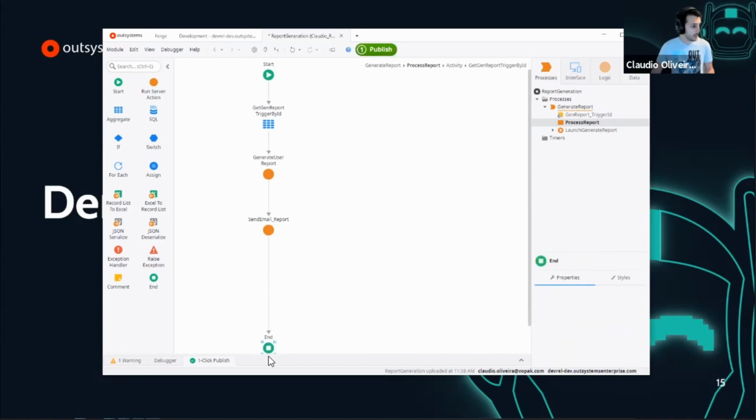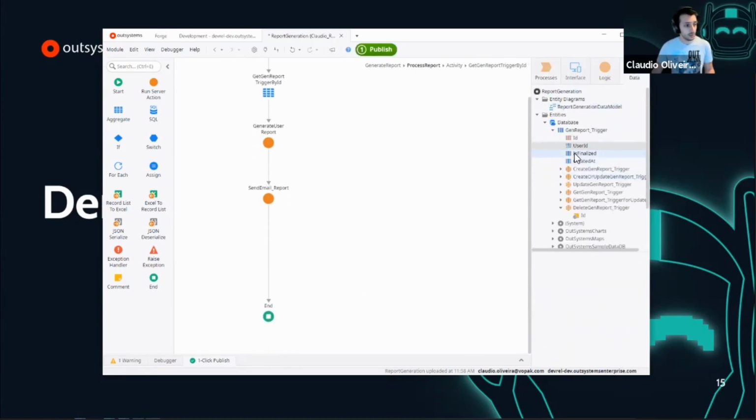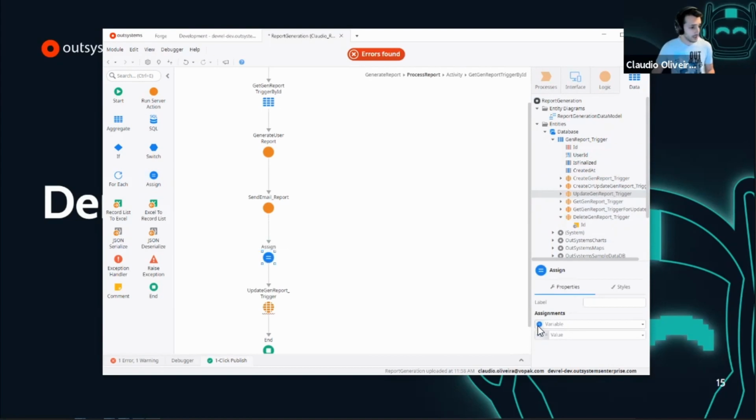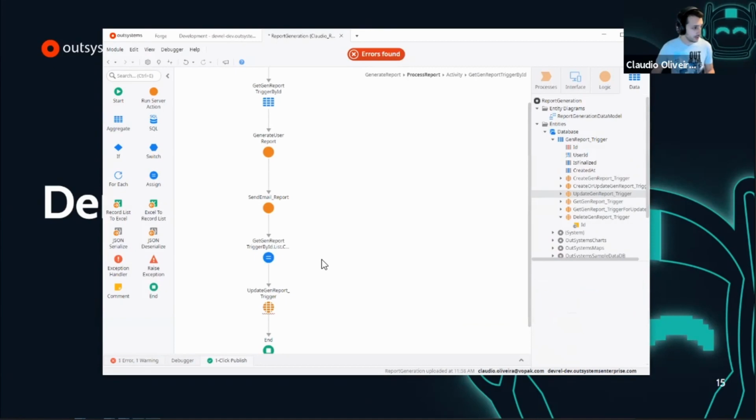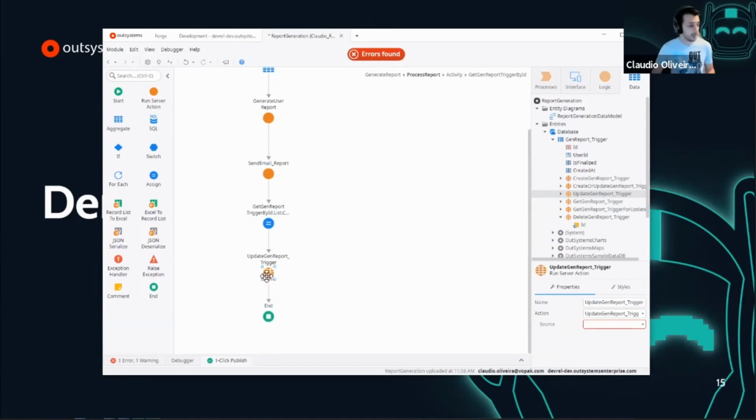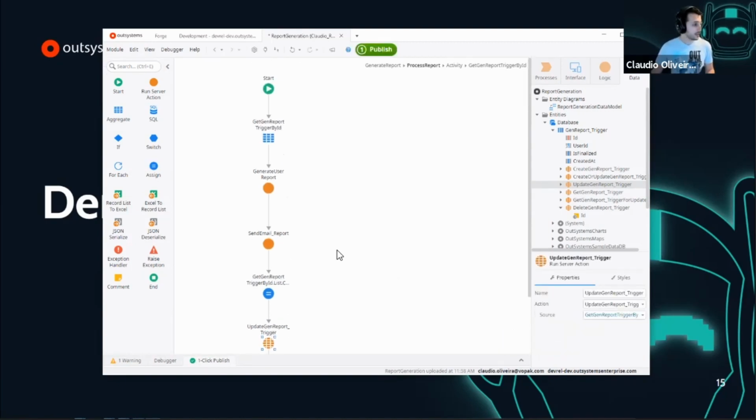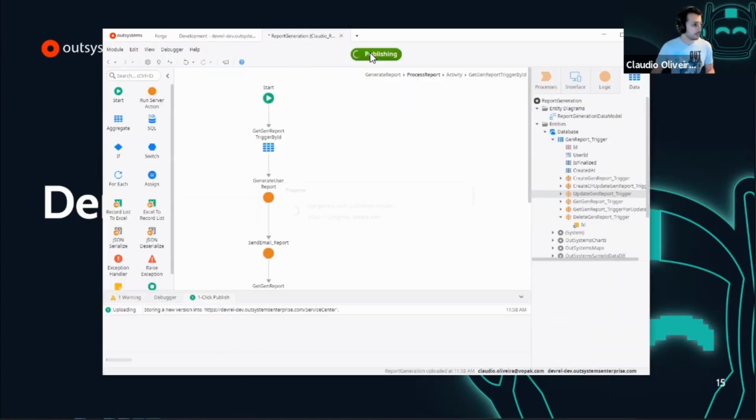So now I have the email, and then on the attachment that I want to send by email, I select the report. And then, as I said before, we have the is finalized flag that I added to this entity. I didn't add the other ones, but the ID is the same. So now I can just simply update this is finalized to true. So let me just do here an assign, and is finalized to true. Here I'm using directly the update, but avoid doing this, and you should wrap your entity actions.